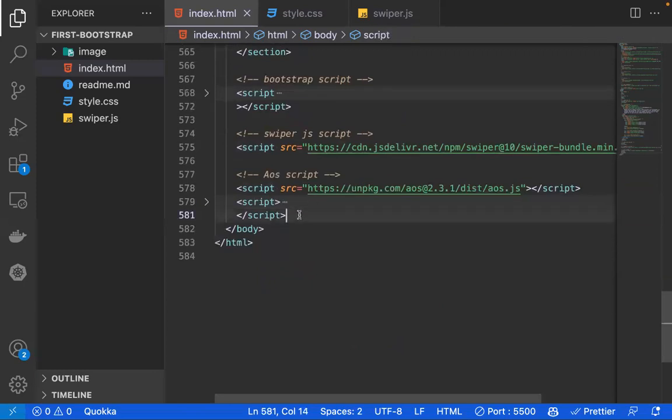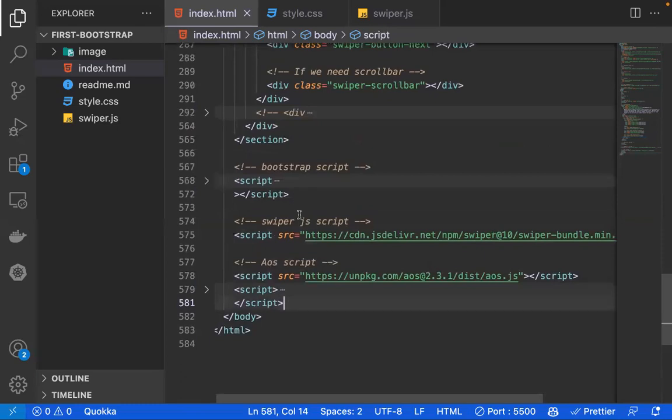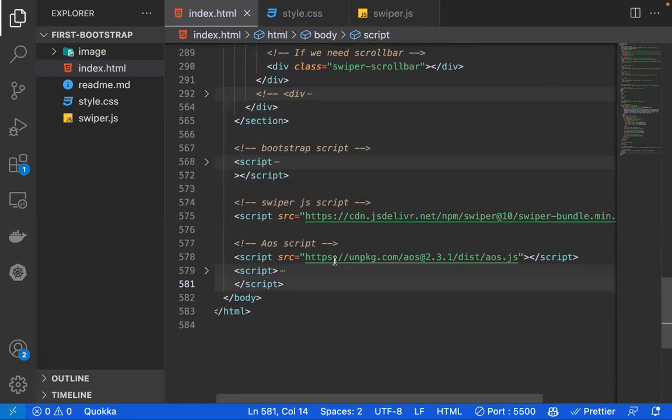Again, let's not forget: if you are using an external resource script, like the Bootstrap script, SwiperJS script, and AOS script, those can be arranged anyhow and it's going to work. But when you have a custom JavaScript script, that means the one you created on your own, you have to make sure this script is located at the bottom of all other scripts.